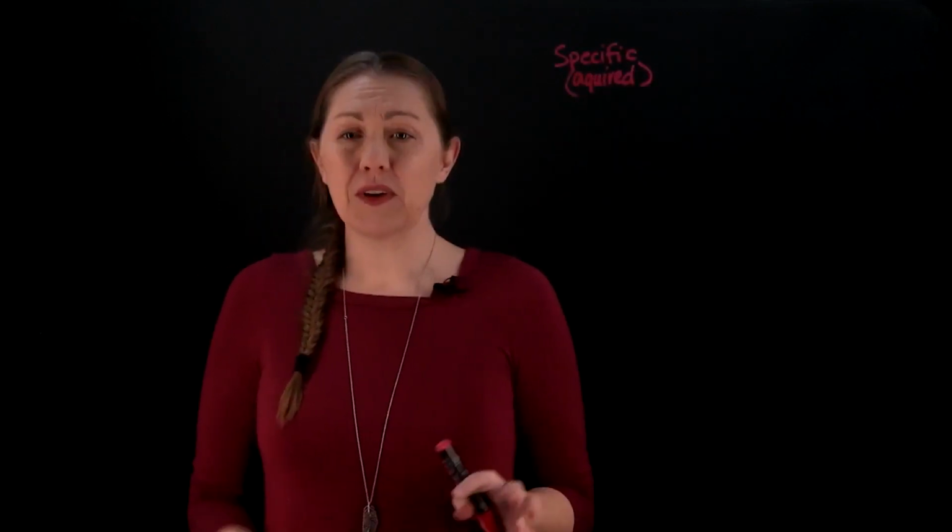Okay, everybody, so let's talk a little bit more about our specific immunity. With our specific immunity, we can also call that our acquired immunity because you have to kind of train it. And so with your specific immunity, you can set it up basically two ways. You can set it up in a way that it is passive or a way that is active.